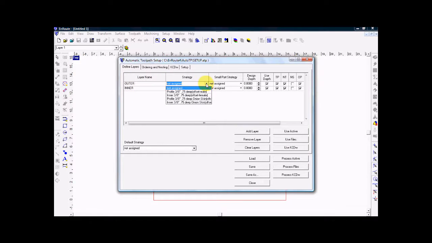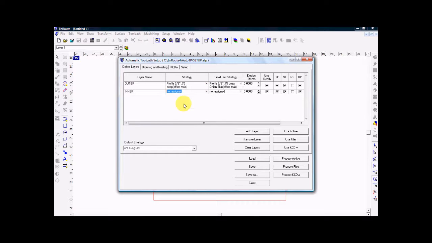It knows that there was an outer layer and an inner layer. So I come here. For an outer layer, I want an external male cut. That's cutting the parts out. For small parts, I want an onion skin. It leaves a little bit of material there so that it doesn't cut completely through and my parts get ruined by jumping over into the router bit. I want my inner parts to be female cut, like holes and things like that.